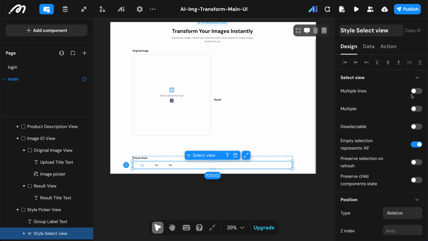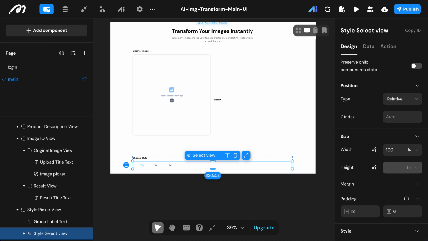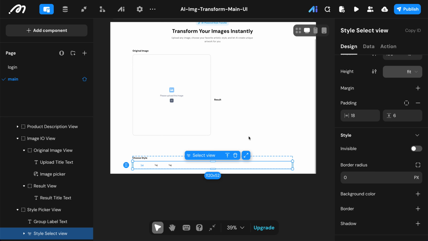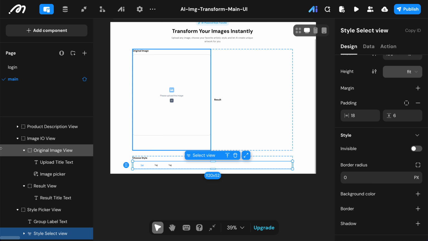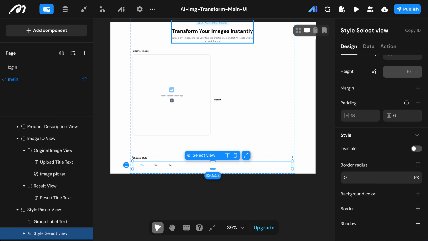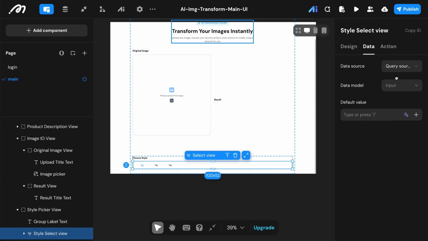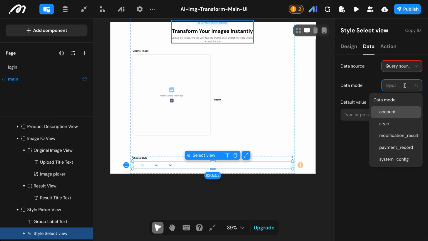Set layout left to right. Gap is 8. The border radius is 10. Next, for the background color, choose our primary color. Inside here, go ahead and add an image element.